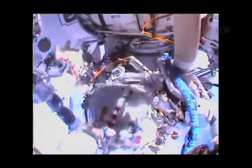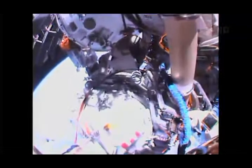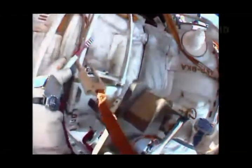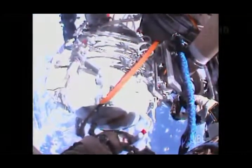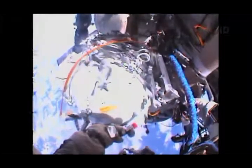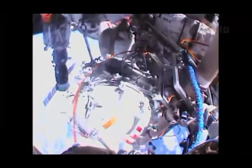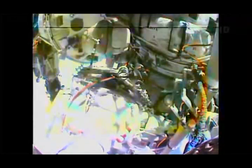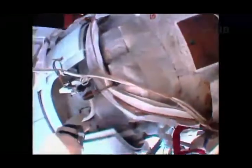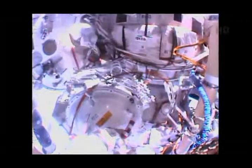Sasha, you already need to be moving to the course. Peter Nikolaevich, are you holding on to the container? Yes, I am. Okay, hold on. Hold on to the handrail, and I'm going to remate one end. Get it to this handrail, and I'll pick it up from there. I'm going. Yes, excellent.